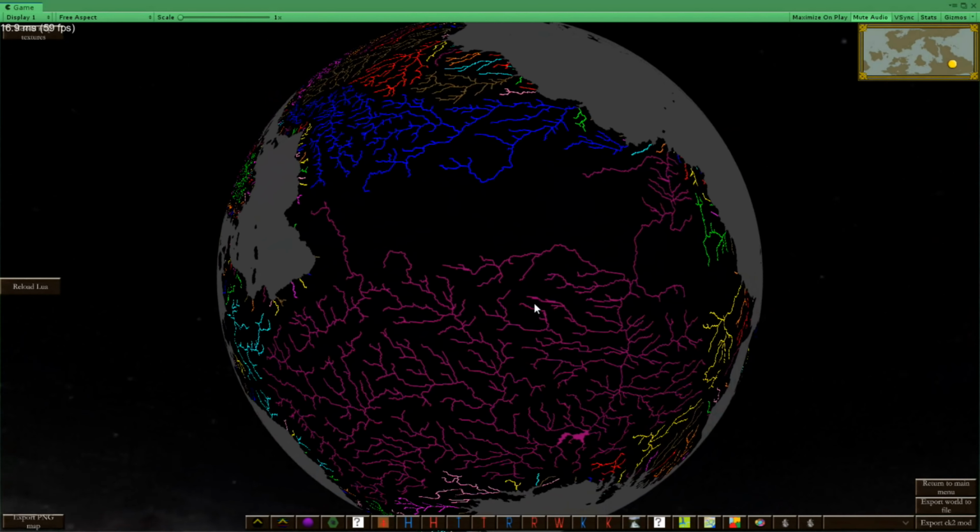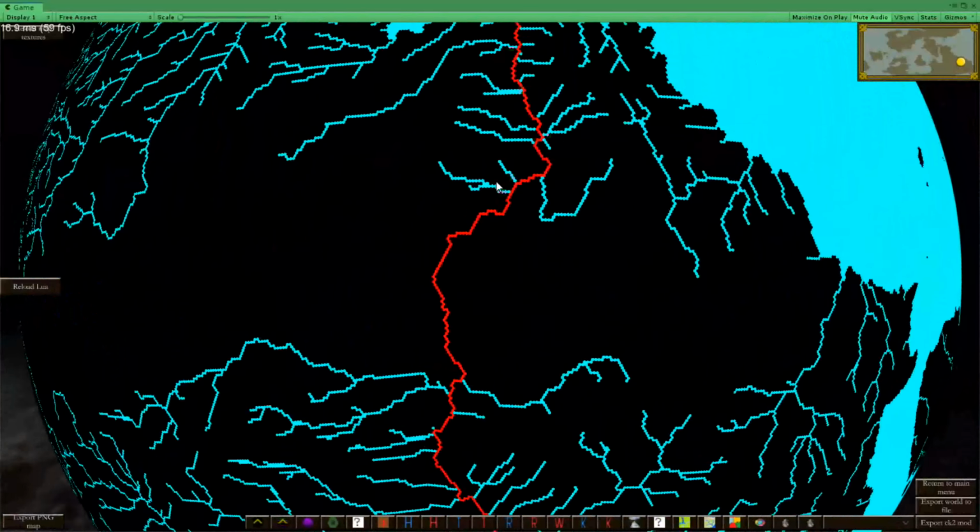But that's not all. We also have a source and drainage map mode. And when we click on a particular part of a river, let's zoom in better there, get the right tile. You can see we've selected this particular tributary here. We can see this tributary gets water from all of these other river headwaters here. And then this particular part of the river will drain through this path, through this lake, and then all the way down to the ocean.